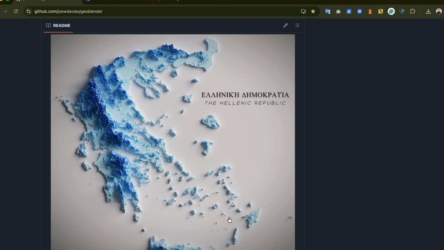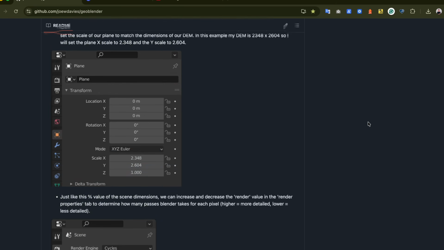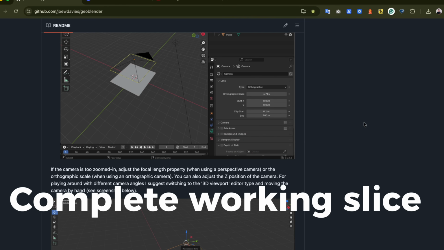The first thing I did was very straightforward. I found a tutorial and followed it exactly as it was presented. I did not try to optimize anything. I did not try to improve the workflow. I did not add my own creative twists. I simply followed exactly the steps carefully. At this stage, the goal is not deep understanding. The goal here is to build a complete working slice from start to finish.